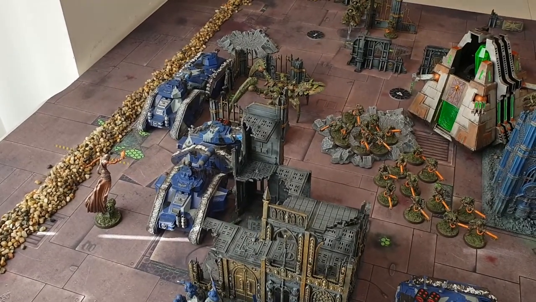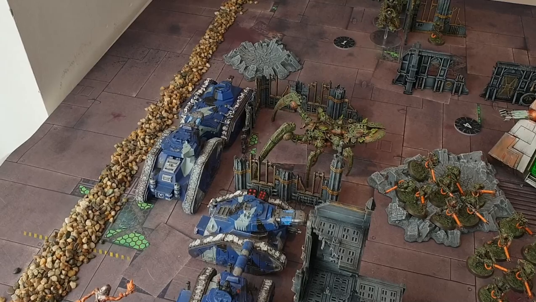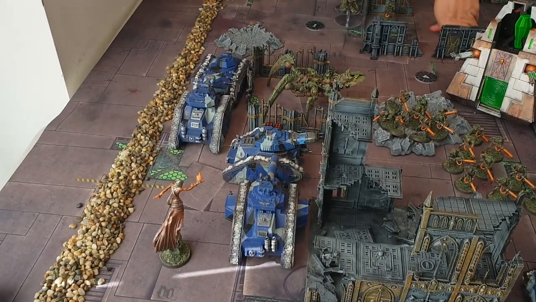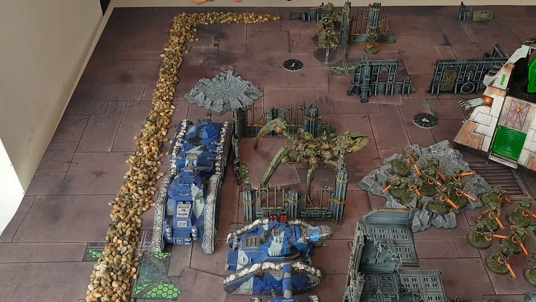Right, charge phase. So what are we charging and to what? This Triarch Stalker is going to charge into these two guys here. Yep. And the Stand Shard is going to charge into these two. Cool. Where are we starting then? We'll do this here because it literally can't fail.